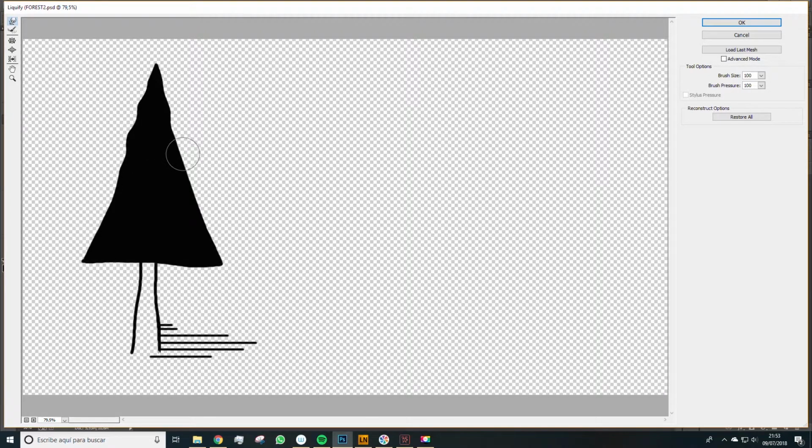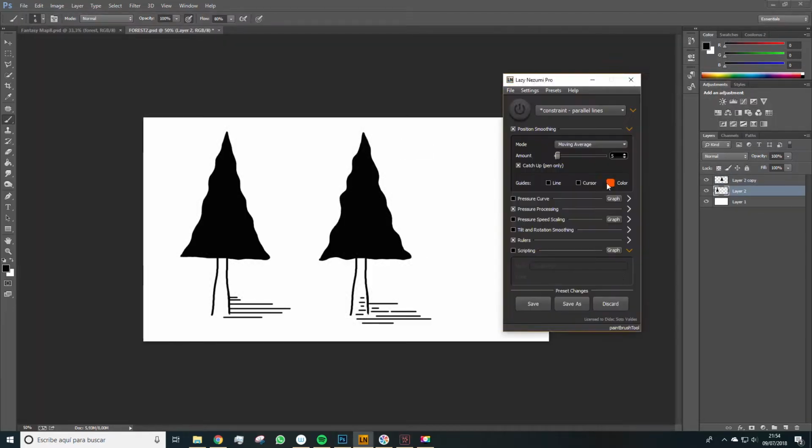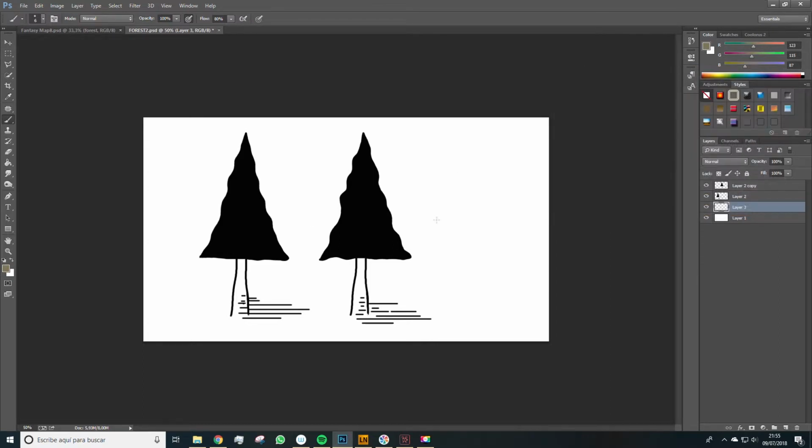Like this. We keep going to give it a bit more detail. Hit OK. And we'll do the same with the other tree. We can do this as many times as we want in order to make different copies of these trees, but I think 2 is enough.